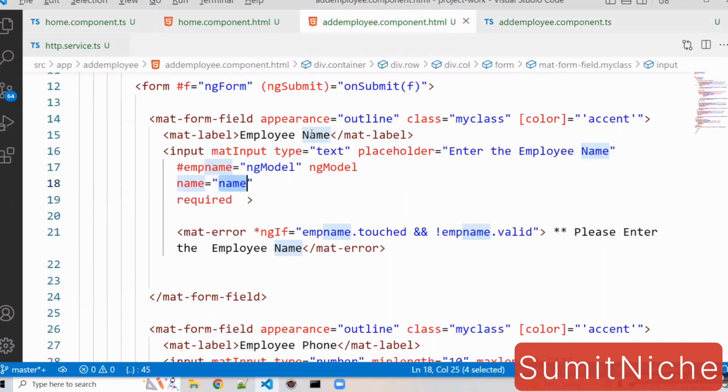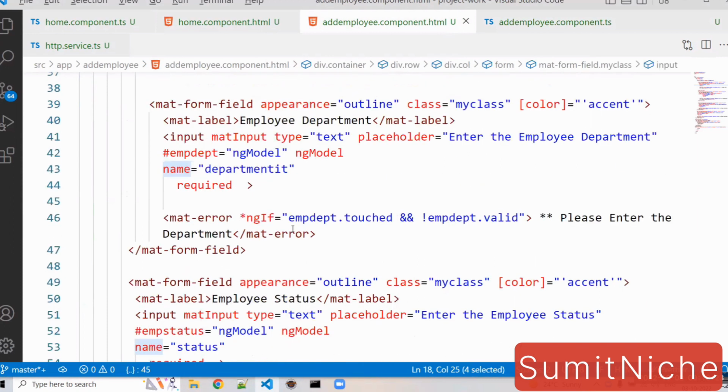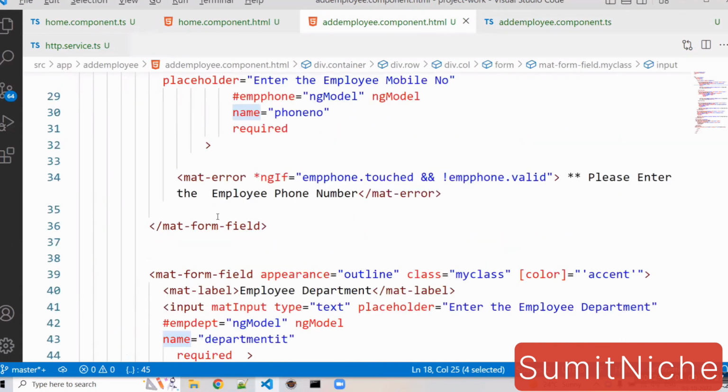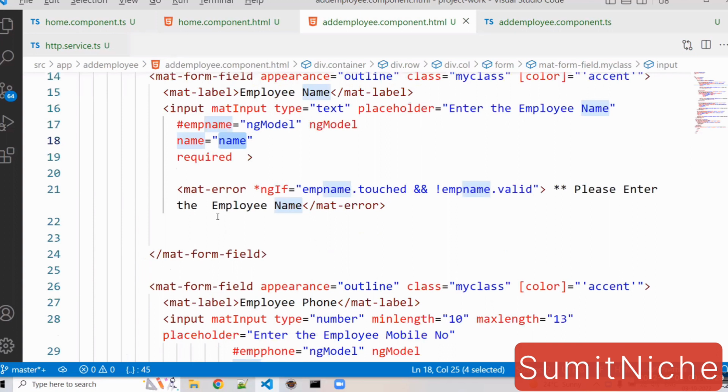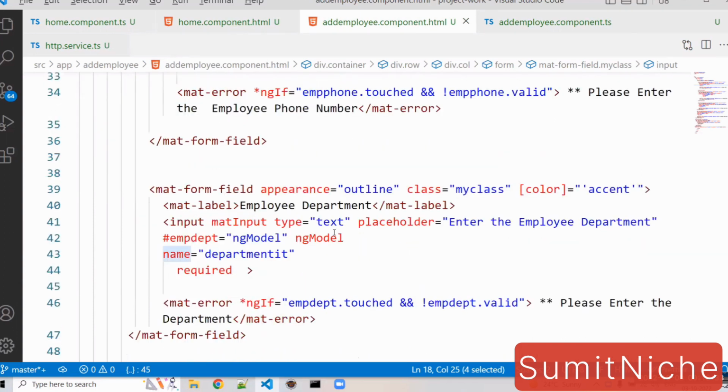We can check here: department ID, status, phone number, department. As the name is present, I directly use that name.